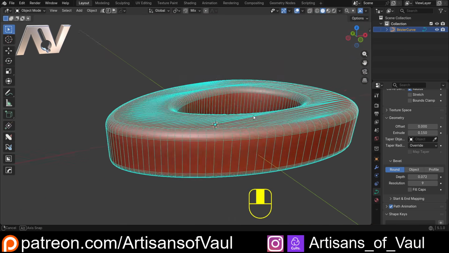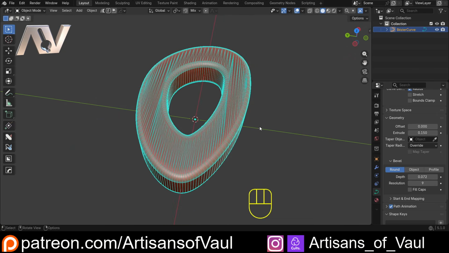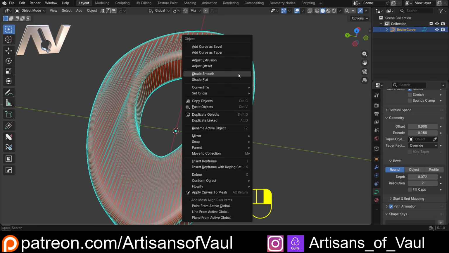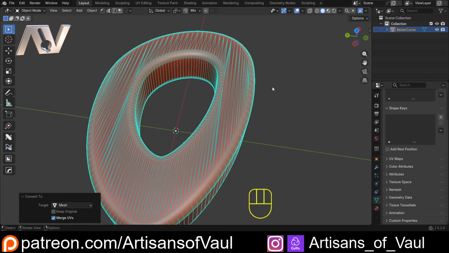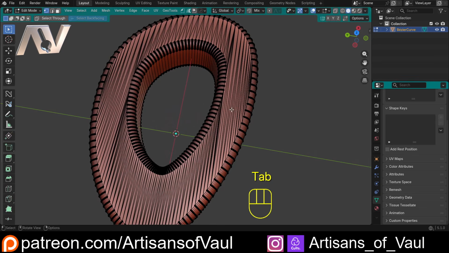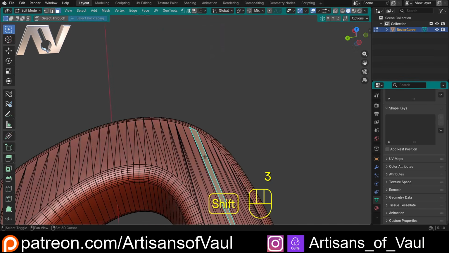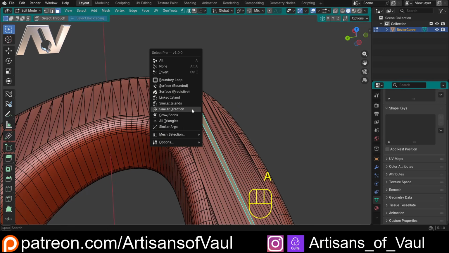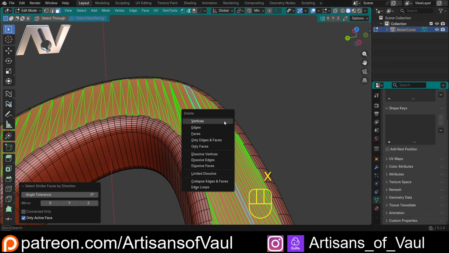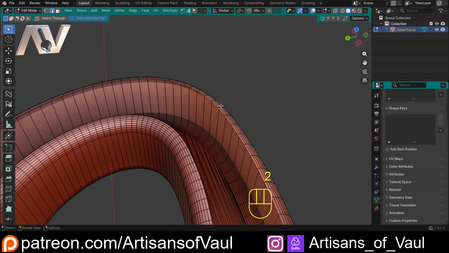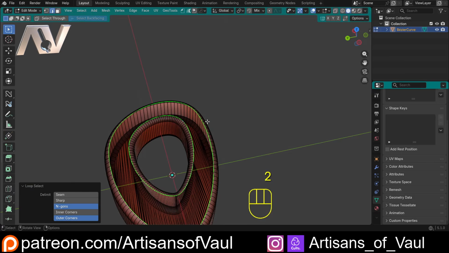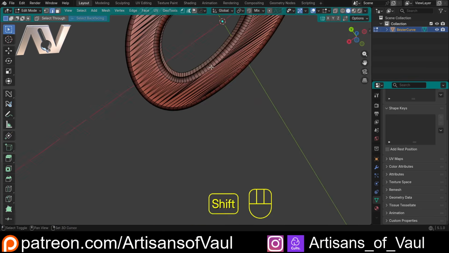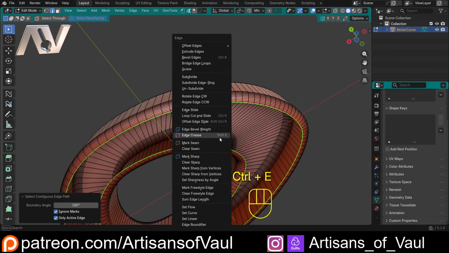We're a bit limited on what we can do about that, but it is very easy to solve if you want to actually turn this into a 3D shape at some point that's not a curve. So what you can do at this point is right click, convert to, and then mesh. And then at that point, I can go into edit mode and select a face and either use the standard tools, so Shift and G, and then do coplanar, or if you've got Select Pro, I'm just going to A and do similar direction, and then we can X and delete out those faces, and then go into edge mode, Alt click there, and then Shift and Alt click there, and then we can Control and E and bridge edge loops, and now this is quad based. Do the same thing on the bottom, and you've got an entirely quad based shape.